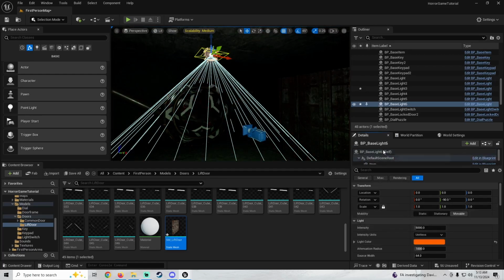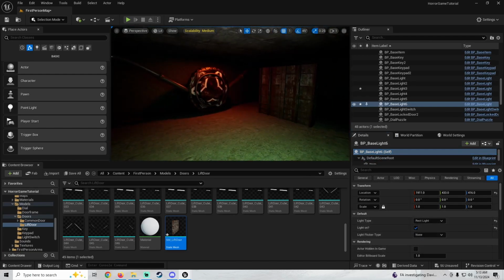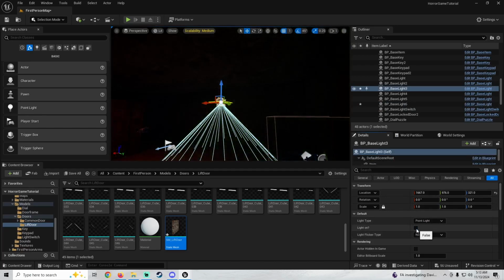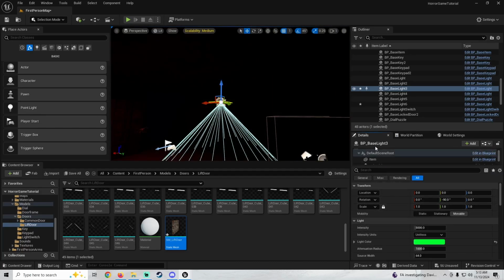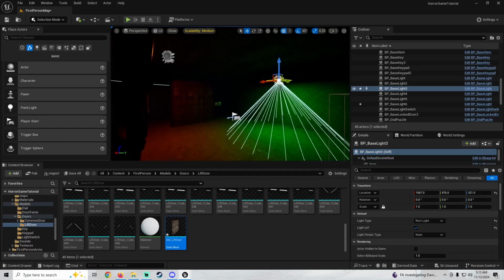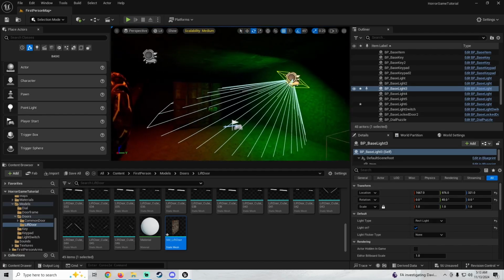So rect light, go back to that, on. And same here, that did not turn off our point light, so go back to your point light, turn that guy off, rect light, turn that guy on. And I'm just gonna aim this guy at the door.